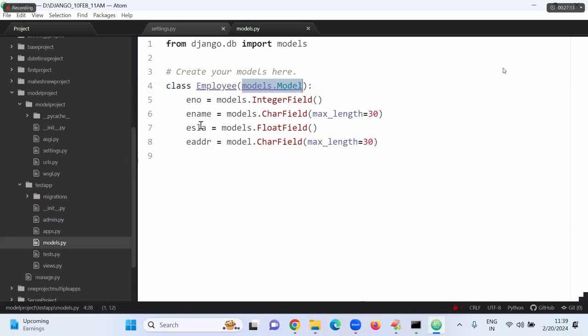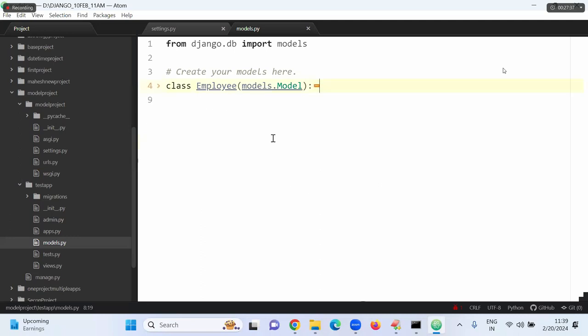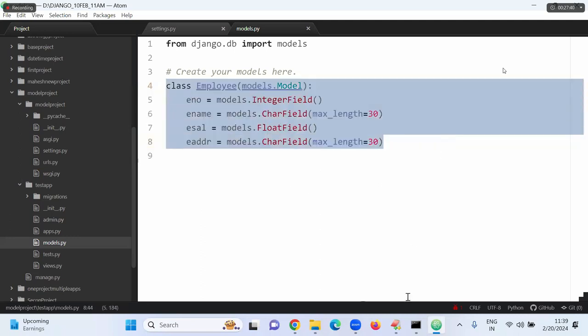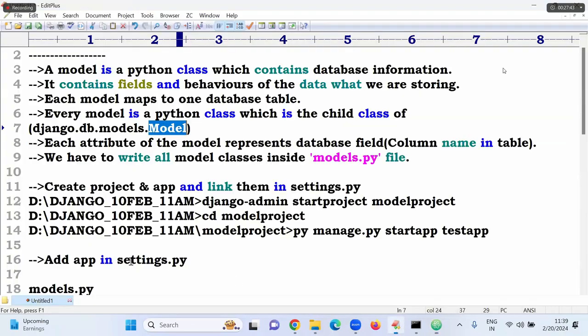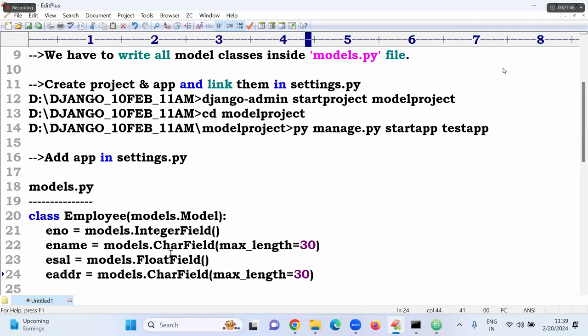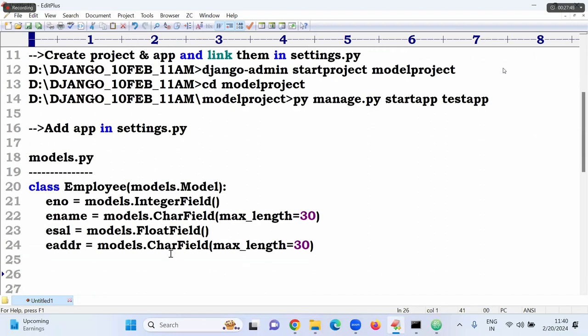Number, name, salary, and address are the fields, and the data types are: first one integer, second one character, third one float, fourth one character field. Take this into models.py. Nothing else is required here: no Python or SQL queries. If you just know how to declare a Python class, that class is responsible for creating one table internally.